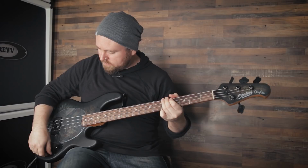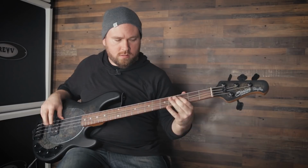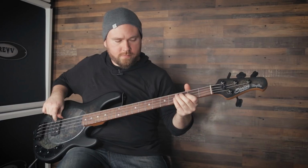Here's the mid knob. Here it is all the way down, scooping the mids, all the way up.